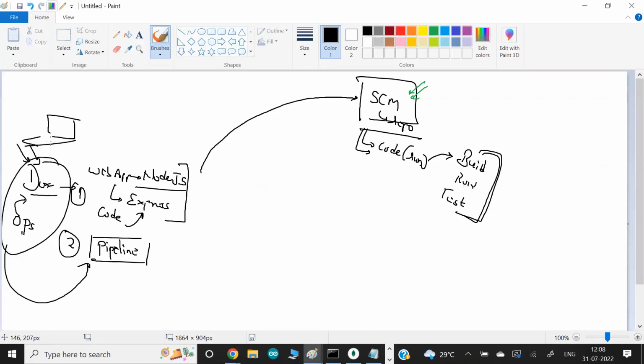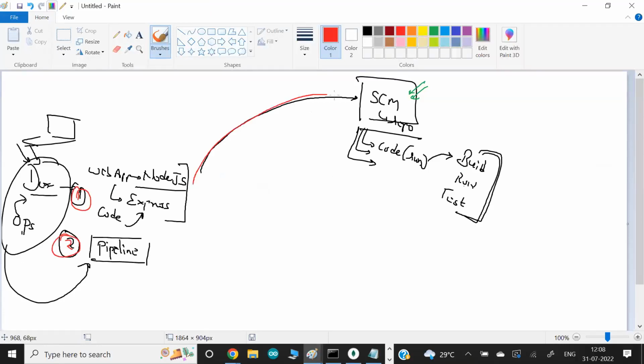But I don't want to use this as just GitHub-style storage. I want to use this example as a pipeline also. As soon as I upload, I want them to run my code.